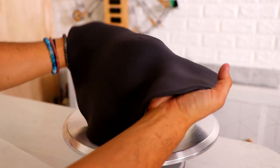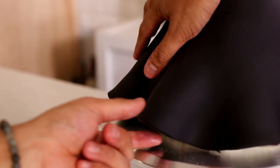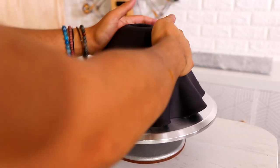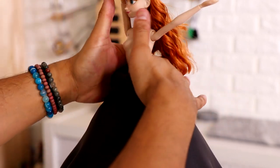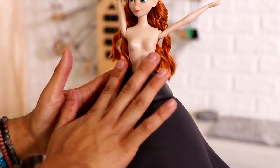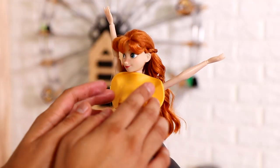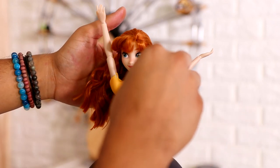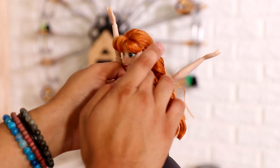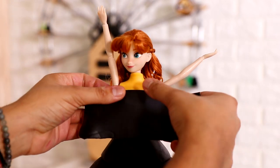So the first doll we're going to create is Anna. I love this doll. I think it's probably one of the best black dresses I've created so far. I added a 10-inch piece of fondant to create the skirt, and I didn't smoothen out the bottom. I just added some folds and placed in my Anna doll. I love where the cake falls because there's not a lot of volume around her hips and it creates this really nice V shape. Now I tried to follow this dress as closely as I could to what she's wearing in the poster, but I tried to make it look more elegant and more formal — like she's not just walking around the woods.